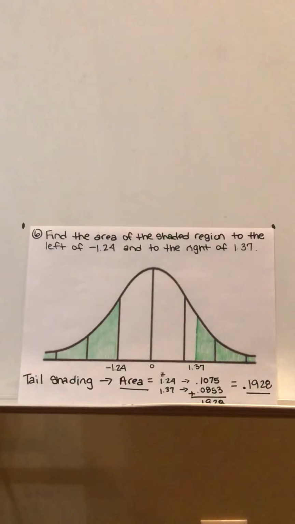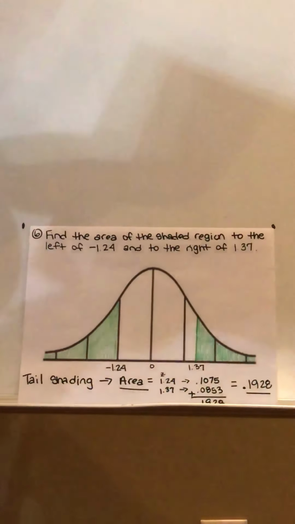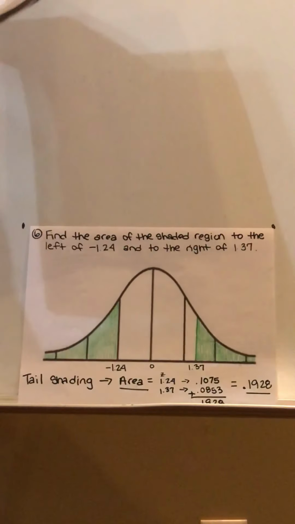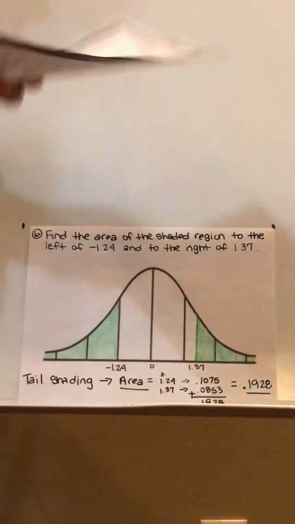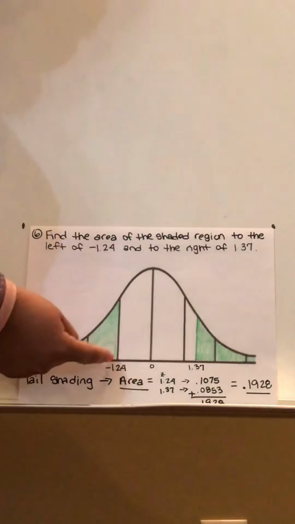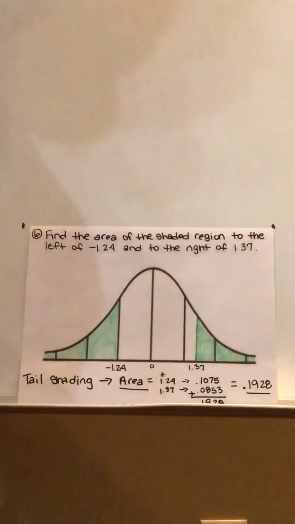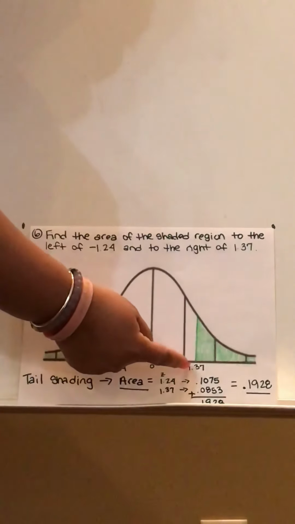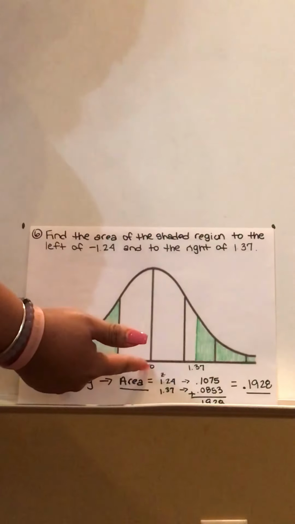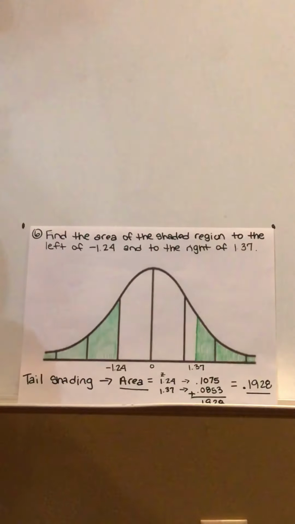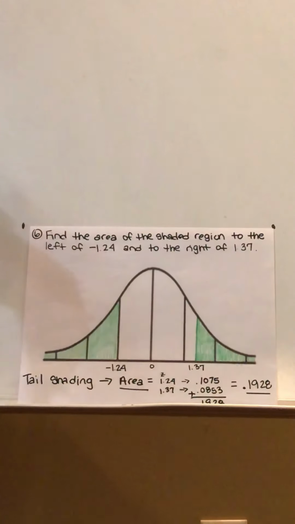Now, I did not say this, but I would hope that you would know that when you go look at your chart, there are no negative z-scores on the chart. Because keep in mind, a z-score is a measurement from the middle. So if I am going to 1.37 positive, it's the same measurement if I was going negatively, which means to the left. So they are the same measurement for the positive numbers as it is for negative numbers, okay? So don't let that throw you off. You're just concerned with finding the number. Knowing positive or negative lets you know if it's on the right or the left of 0, okay?